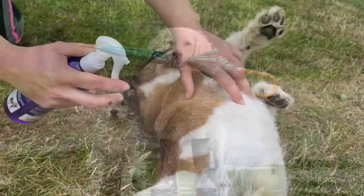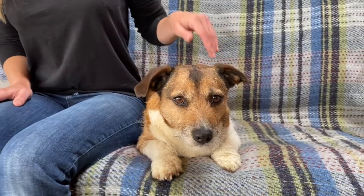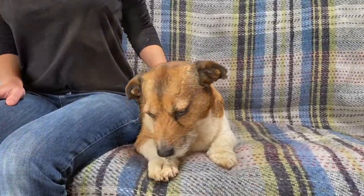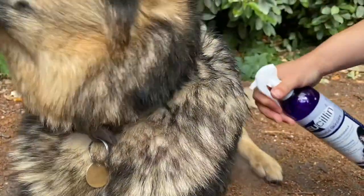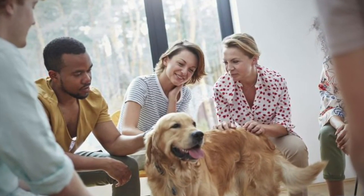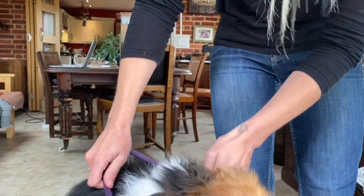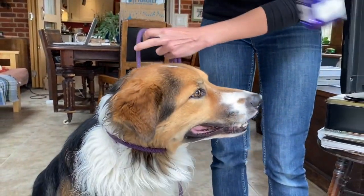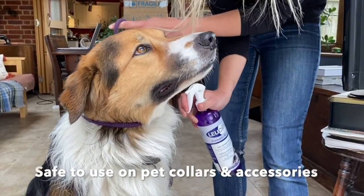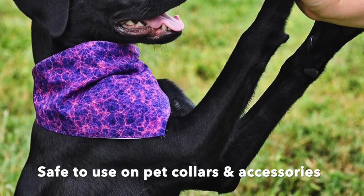We would advise completing a test spray before taking your pet on any visits so that you can present a dry dog to clients if required. Whilst working, you will need to reapply Lucillin to your pet's coat between visits or groups. Lucillin is safe to use in regard to physical items; however, because the product oxidises it can remove natural dyes in clothing items. This should not be a problem with pet collars, bandanas and jackets as these items are produced for the hardened wear of pets.